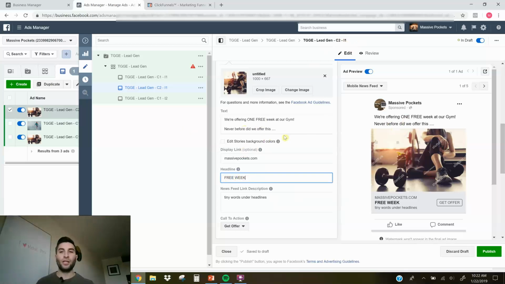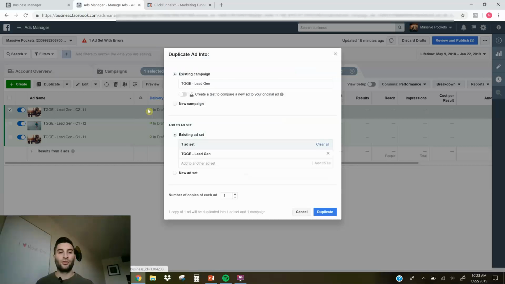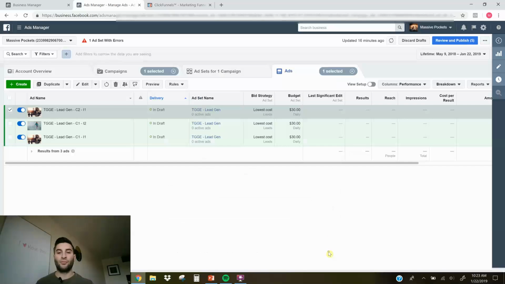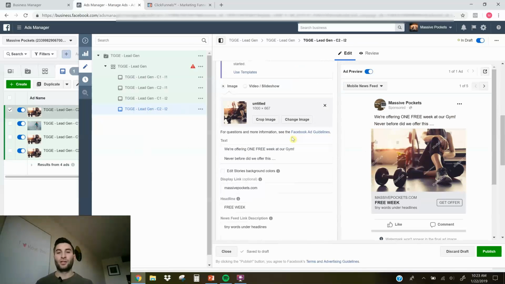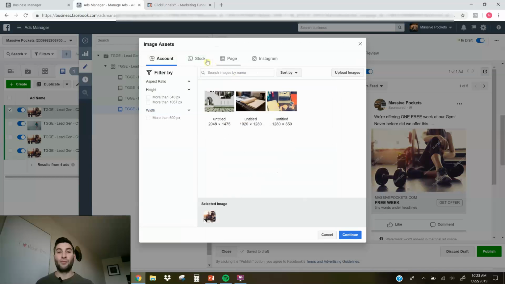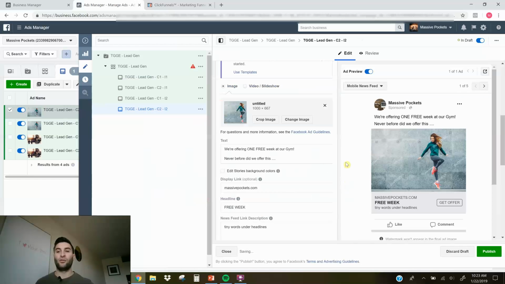Okay, so now what I want to do is create a copy of this. I want copy two, image two. And since I just created the second copy, I'm just going to duplicate this one. So copy two, duplicate. Again, there's this menu here. I'm just clicking duplicate. Don't need to look at that menu at all. So now that I'm actually in here, all I need to do is change the image rather than copying and pasting the copy from the other one. So copy two, image two, which means I scroll down, I change the image to the other image I was using. I want to make sure I'm using that image so I can tell whether it's the copy or the image.